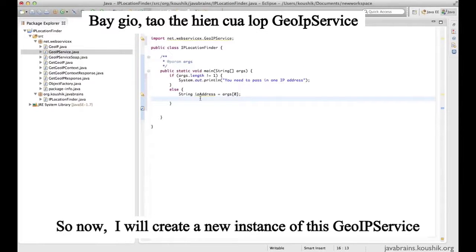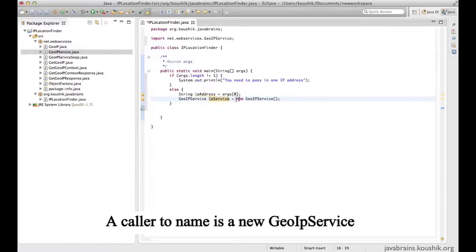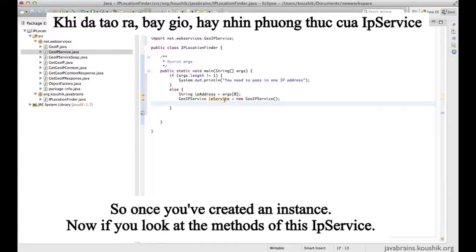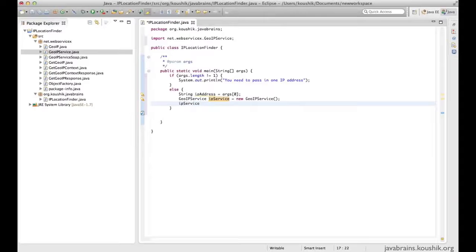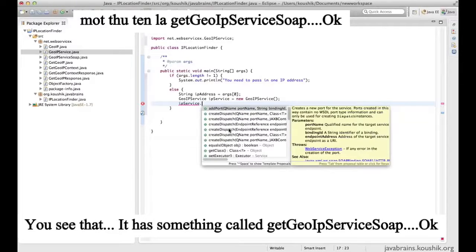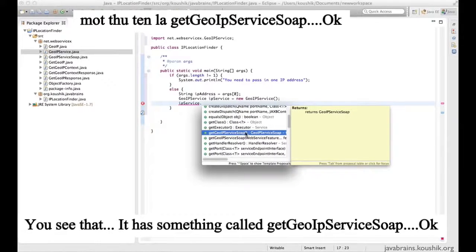Now I will create a new instance of this GeoIPService. I'll use the new operator and say GeoIPService, I'll call it some name, is a new GeoIPService. So I have created a new instance of the service. Once I've created an instance, if you look at the methods of this service, you see that it has something called getGeoIPServiceSoap.